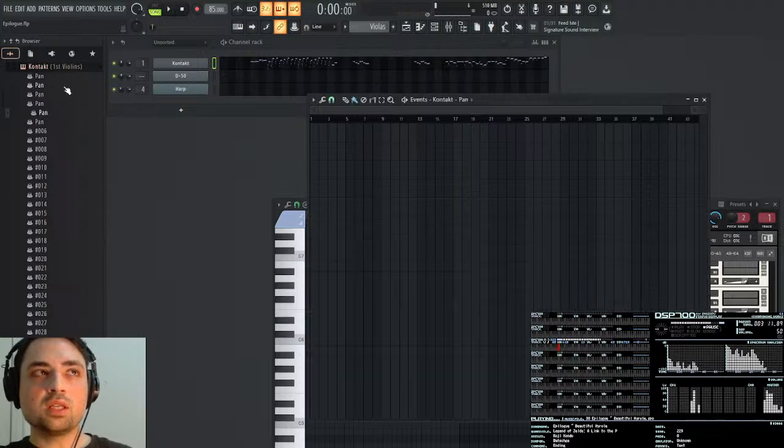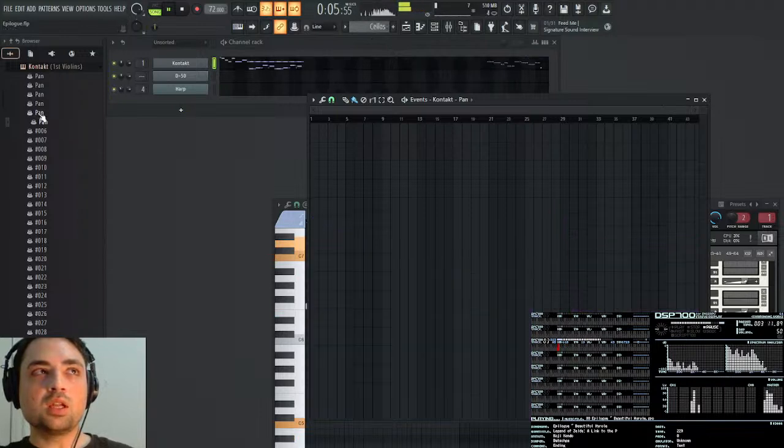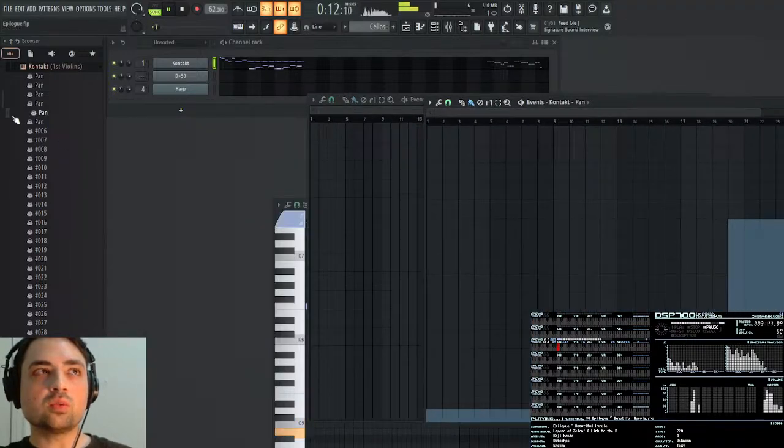So let me see, these violas keep panning around, like they start out. And in another window, I just want to see kind of what these do.